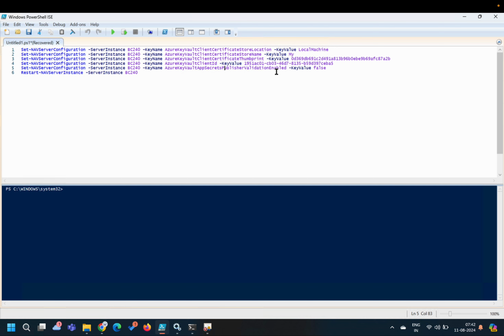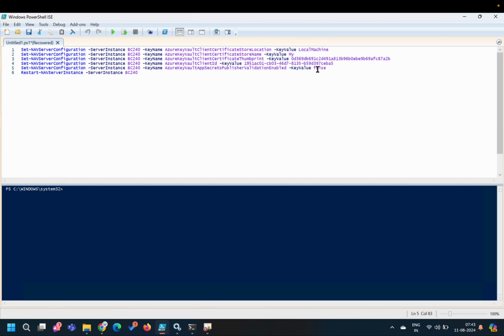So validation enabled means that if we set this up, while publishing the app and while you are trying to get the secret, it will check whether the app which is trying to read the secret belongs to the same publisher against which the certificate was published in Azure, right? So it is like a validation.